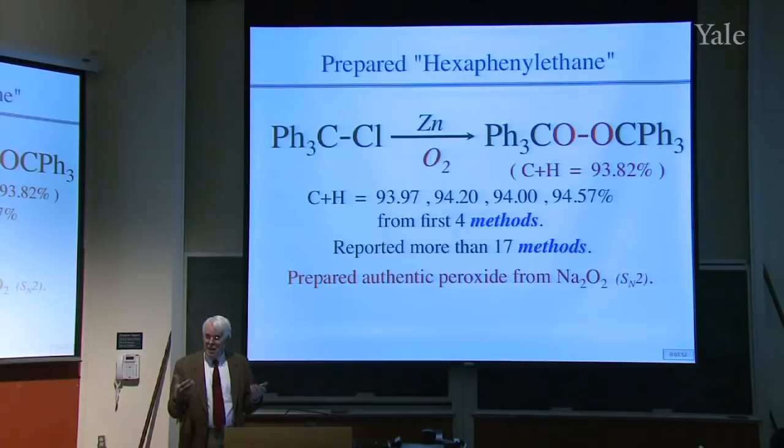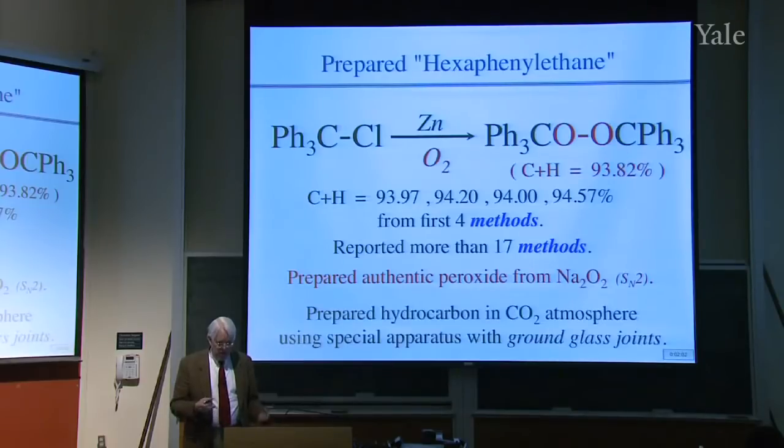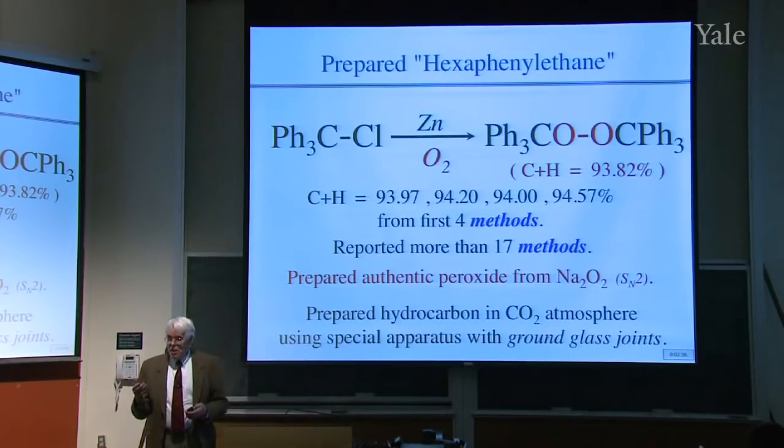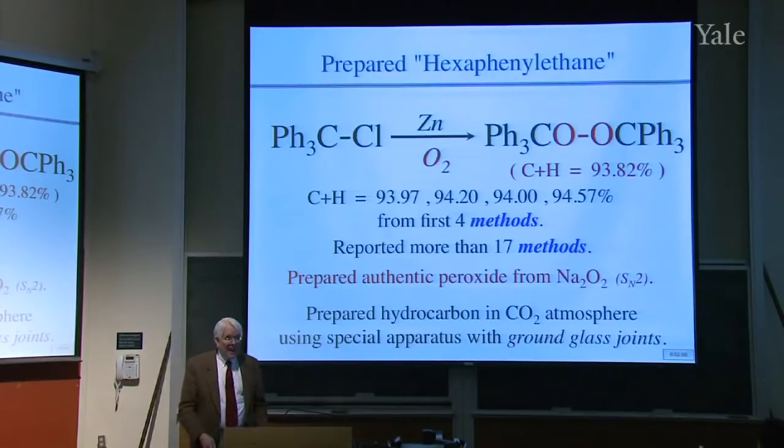Chloride will come away to give the triphenylmethyl cation, and then O2 minus will go between, so you can get the authentic peroxide. And it was the same compound. So then he knew how to prepare the hydrocarbon. You do it by preparing it without oxygen present. It reacts easily with oxygen.